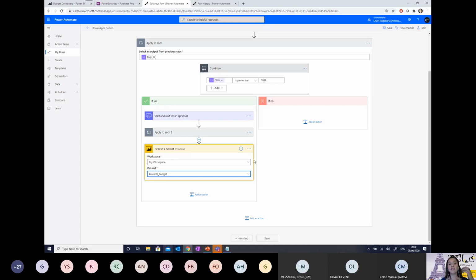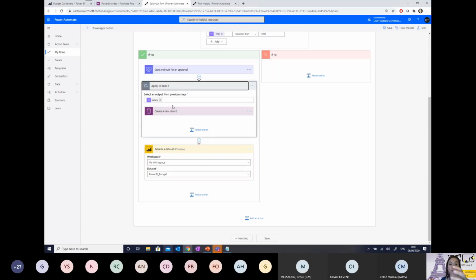So each time that the user will create a specific PR, it will go through the approval, then it will insert the data, if the approval is yes, into my CDS, so into my database. But I could have an Excel file, I could have anything else, like I picked the CDS, but I could have any other destination output.